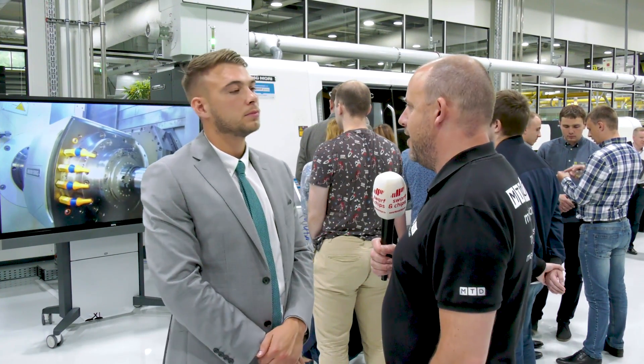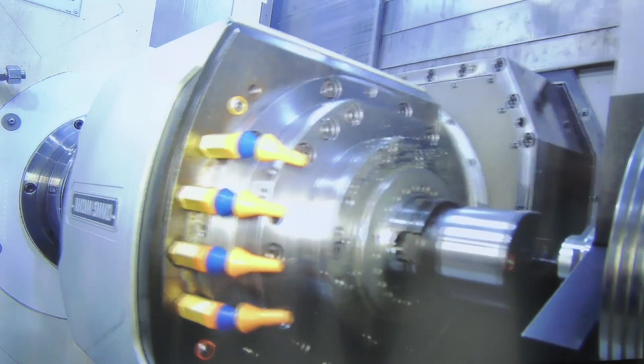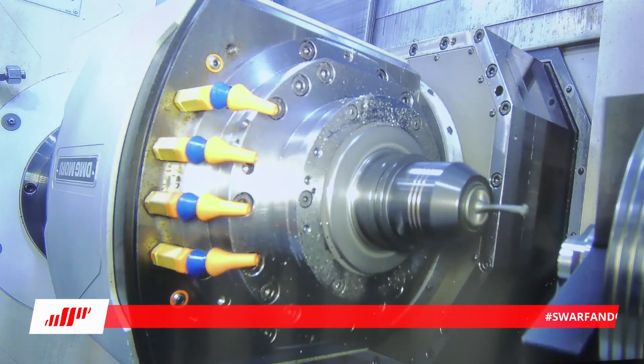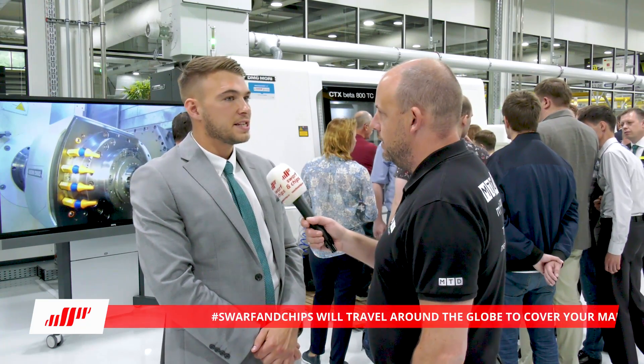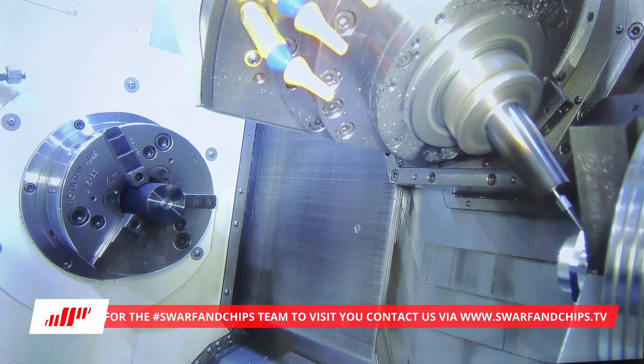A really trendy topic at the moment — we're hearing a lot about gear skiving and you're showing that here as well. Tell us about this process. It is one of the newer processes which Horn is getting involved in — gear skiving — and having machines such as the one behind us allows us to explore and demonstrate those techniques. A lot of it is in the machine tool, the clever technology behind the software. But how important is the cutting tool and insert? The accuracy of the cutting tool is fundamental. We can perform both internal and external gear tooth machining.